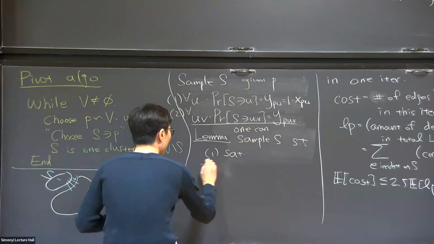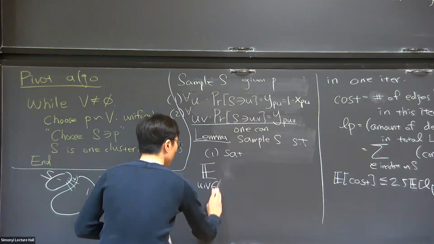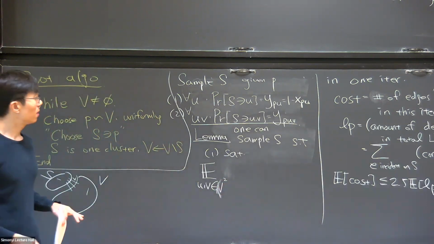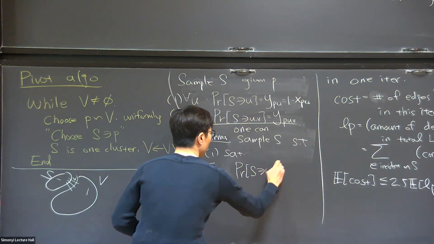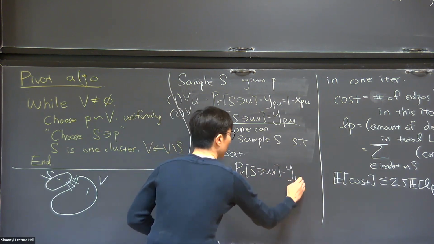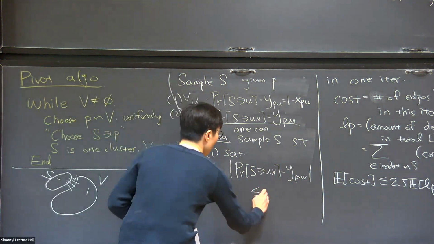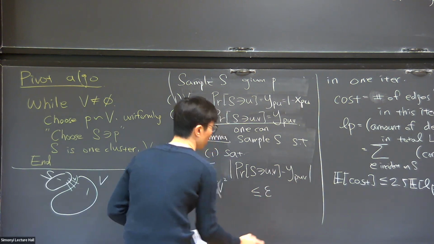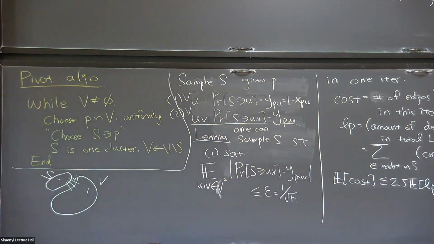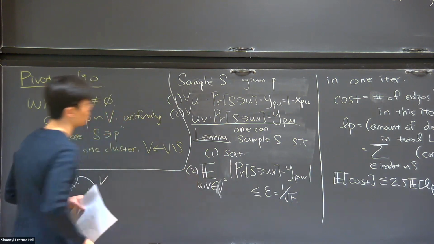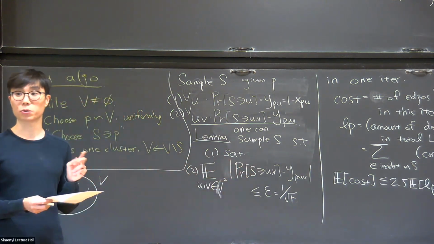So for property 2, if you take an expectation over all pairs of vertices U, V, and look at the difference between these probabilities, it's going to be at most epsilon, which is 1 over root R. So that's what we can do regarding preserving the correlation between these two vertices U and V.